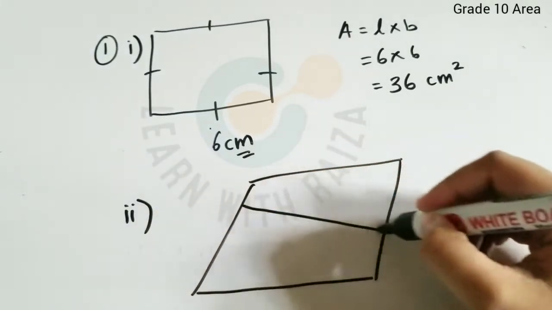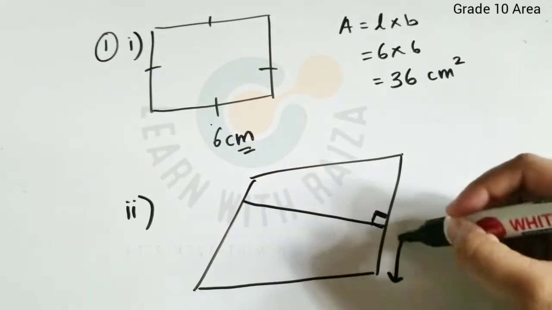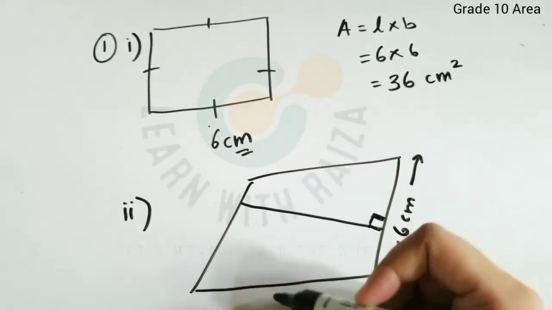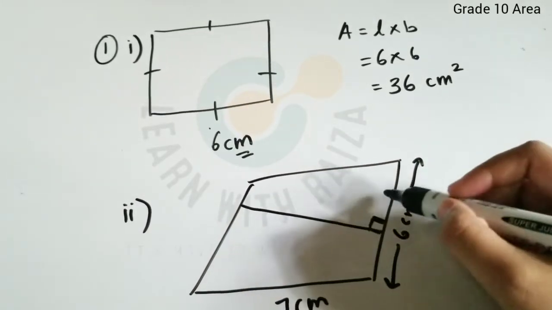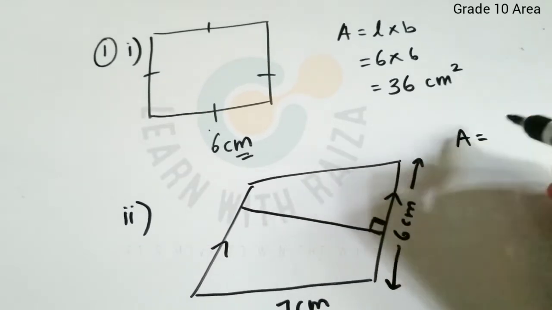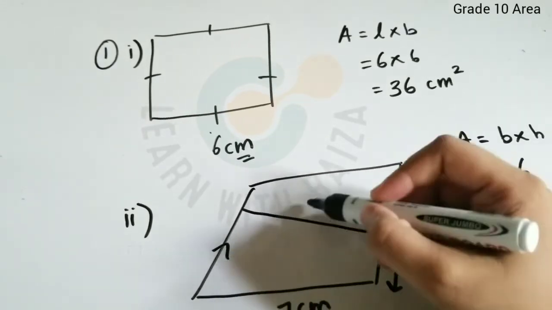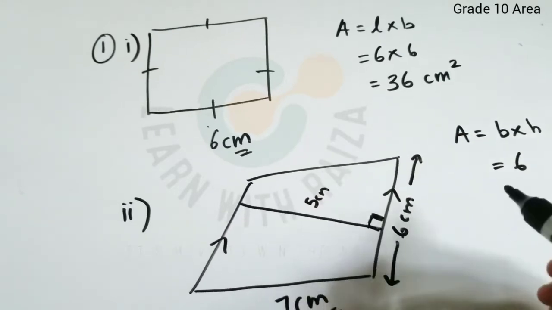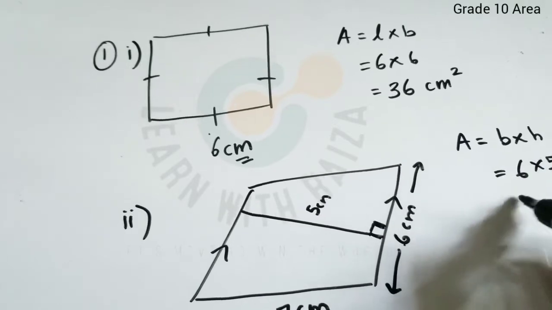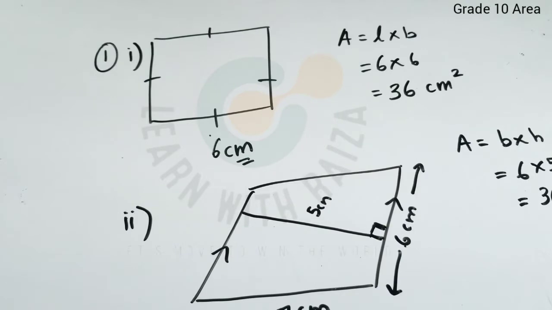Then let's look at this. Now this is the perpendicular height. Perpendicular height means it's at 90 degrees, and this is the base, 6 centimeters. So why do we call this the base? Because the perpendicular height is standing on that, and this is 7 centimeter. And in a parallelogram, opposite sides are also parallel. So the equation for area of a parallelogram is base into height. Base is 6 here, and they have given the height here as 5 centimeter. This is given just to confuse you, to decide what's the correct base. So here 5 centimeter should be taken as the perpendicular height. So the answer is 30 square centimeter. This will become the area of the parallelogram.